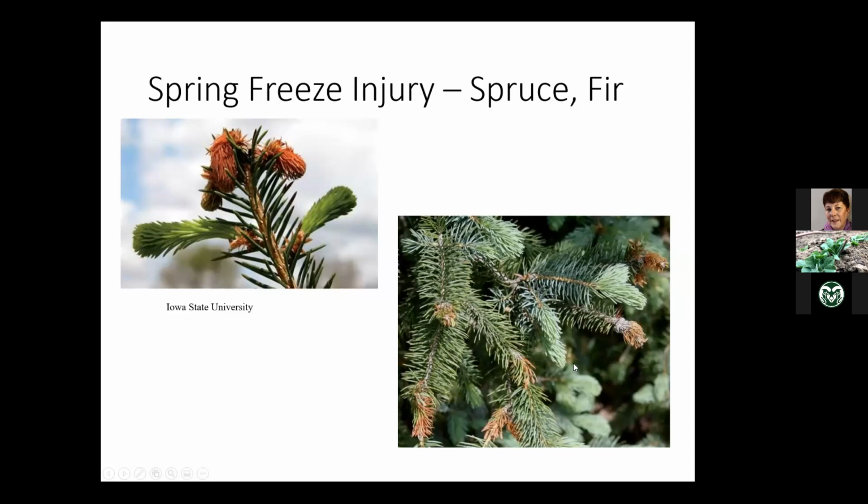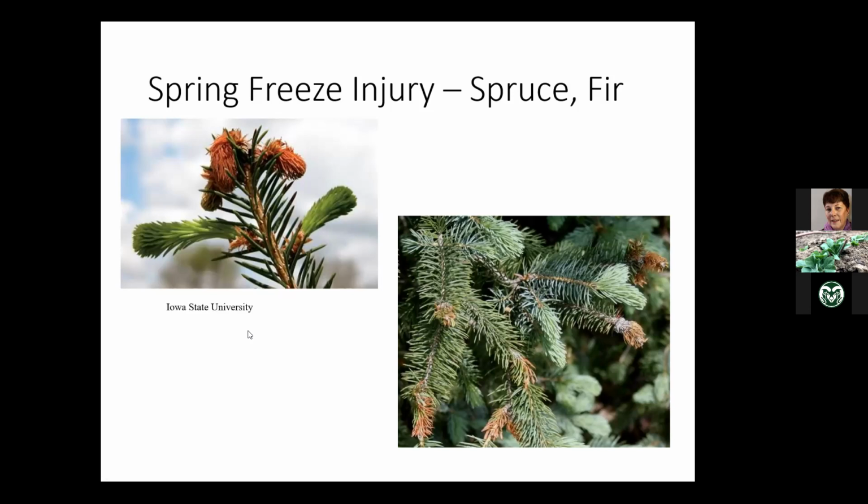And the picture in the lower right here is actually the same thing. You can see damage from freeze, but you also see new candles coming out. The newer growth is lighter colored, and then we see that brown tissue. You can see this in the background. It's blurry, but you can still see that lighter green color is coming out, and you can see that as well.